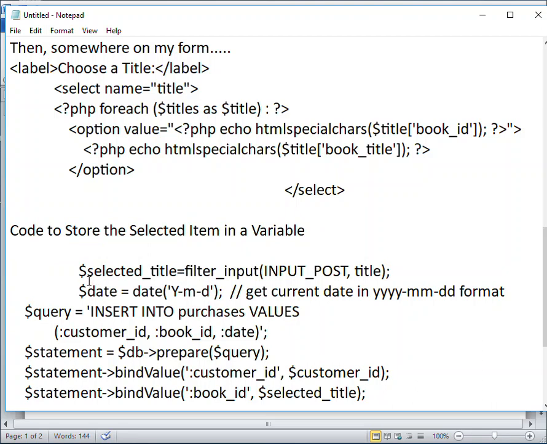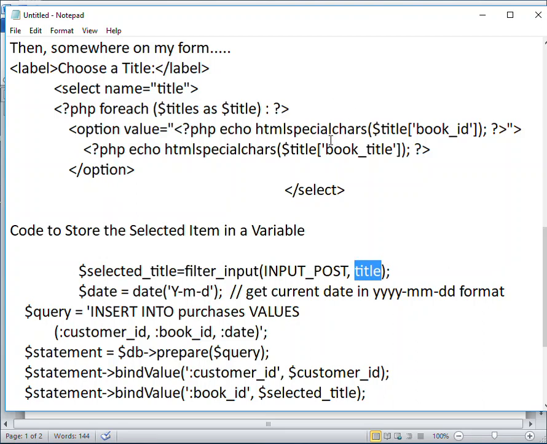What we can do is set up a variable. This is after they've clicked submit and we've moved on to our last form that is actually going to write the data to the database. And so we set up a variable just like we always do. We use our filter input, and we can just put an input post of title, which matches up with the name of my select on my form. So whatever value was selected for the title that the user chose, that gets submitted when the form gets submitted, and you can just bring that in here.